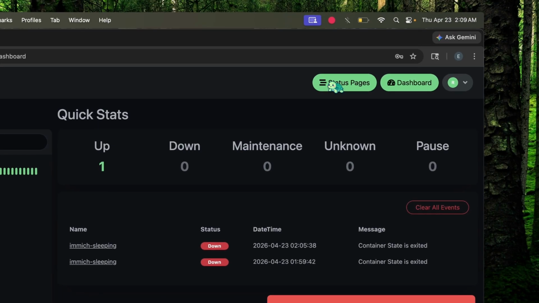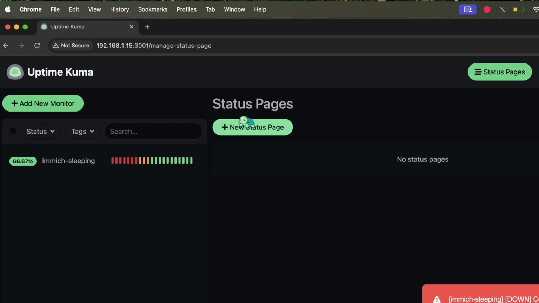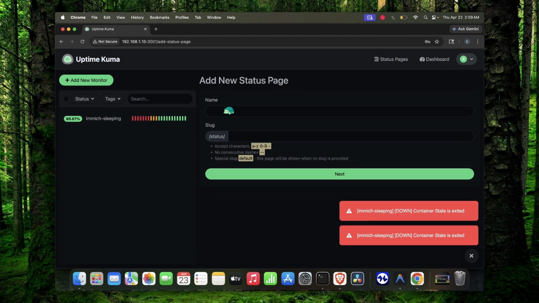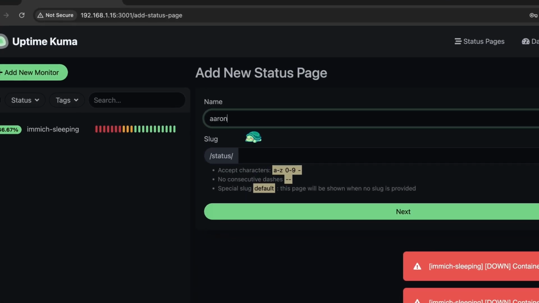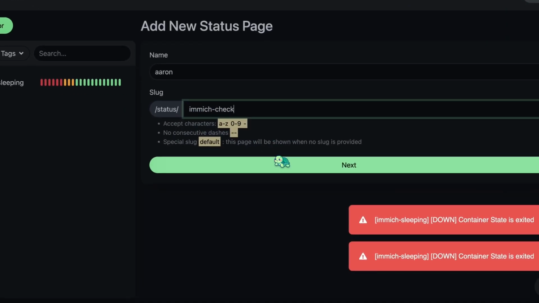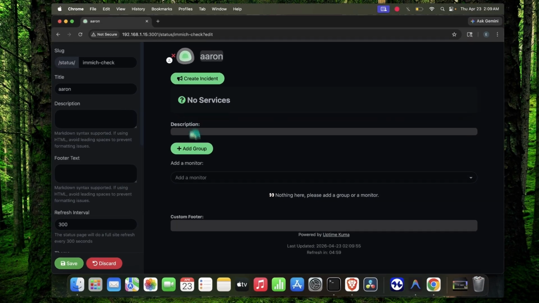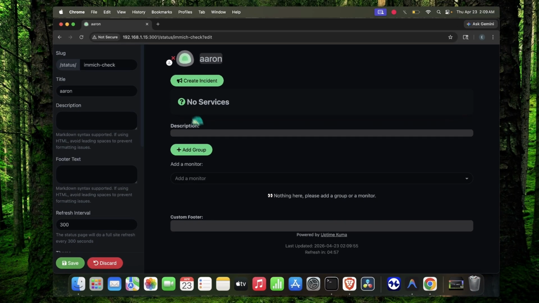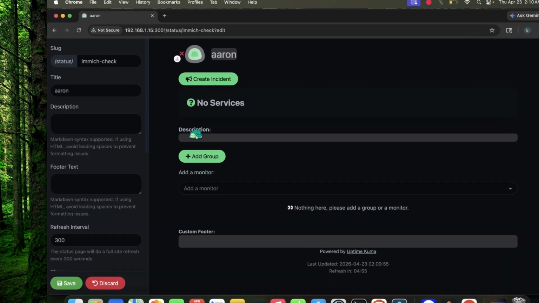And we have a status page, and we can add a new status page. I'm gonna give it a name and a slug, like image check, and I can tap next. So I can add a group if I want, and I'm gonna leave it as it is.